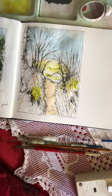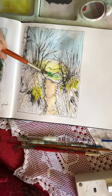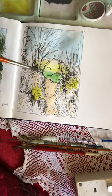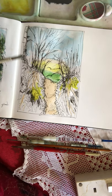Burnt sienna. Sorry, tiny bit of phthalo blue. And that will give us that lovely contrasting green. So let's continue and use slightly bluer greens.